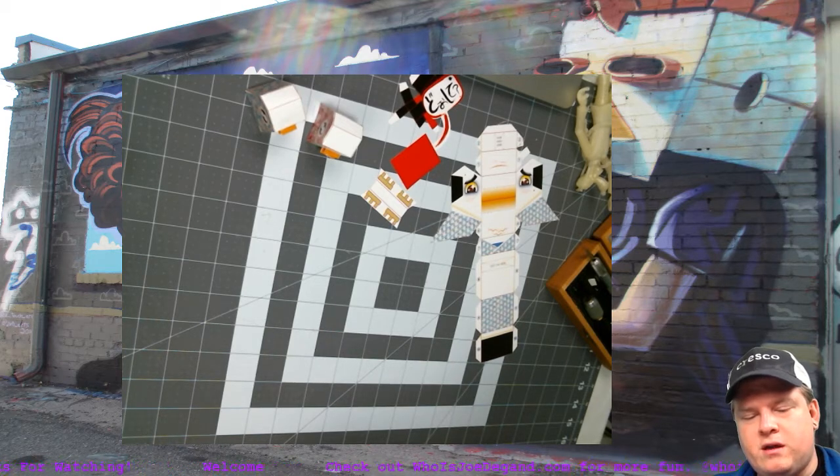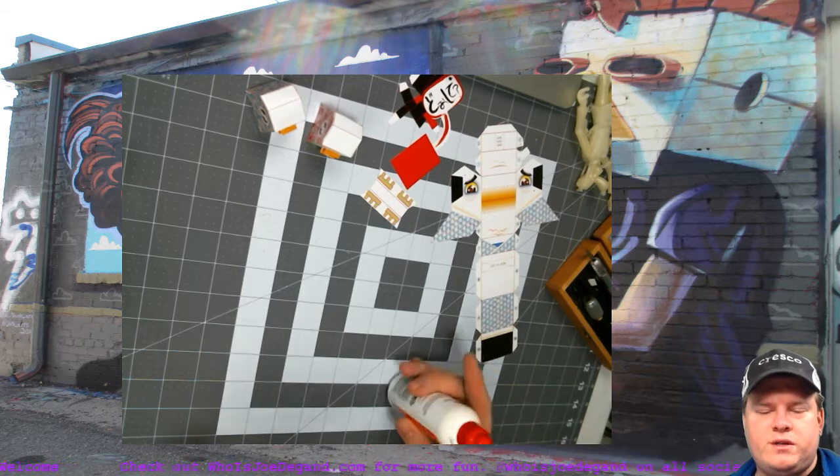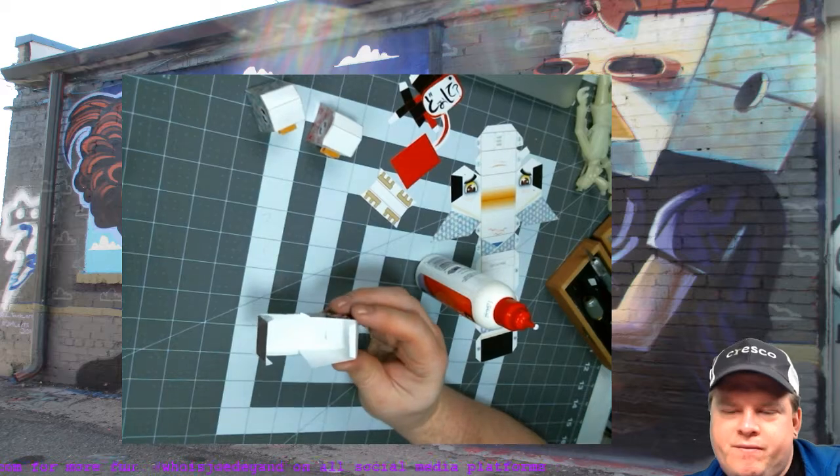I think I got weirdness on this thing. It's not working. That's not good. Oh, there it goes. There it goes. All this gooiness. It looks like it got clogged. Yeah, we're gonna have to do a nozzle, a precision tip cleaning here shortly.